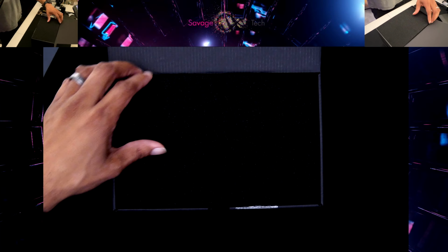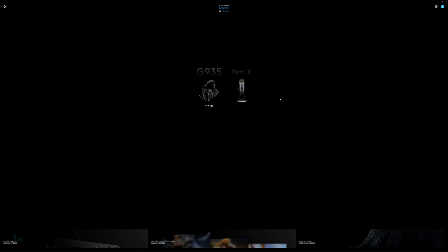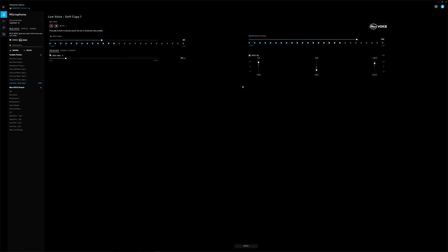Bam. There it is. All right, so let's get into this G Hub app. See what we got in that, baby. All right, YouTube, here we have the Yeti X professional microphone, and we just did the unboxing of it. And this is the Logitech G Hub. I'm in the settings, and as you can see, I already have things preset.